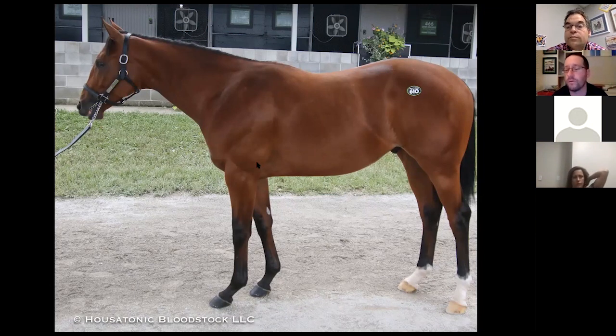Vets are sort of the same way. When you get to a sale and send your vet to the repository to look at the x-rays, you could have two vets look at the same x-rays, and one of them will say, that doesn't bother me. I've seen half a dozen horses with this, and it never bothered any of them. And the other guy says, I can't pass this horse for you because I've had 3 other horses that I looked at with this, and none of them amounted to anything. So it's a lot of personal experience, what people can live with and what they can't.